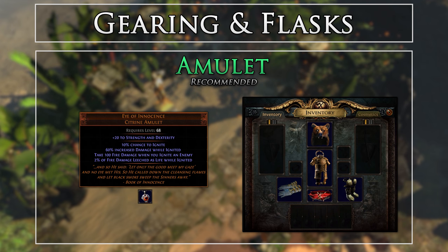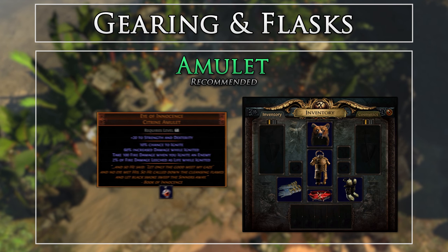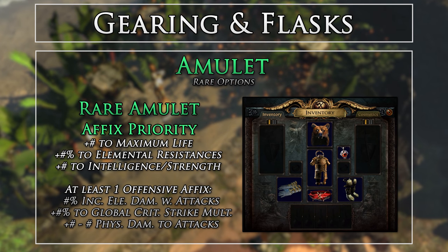With this amulet, we can also make use of the Sunspite boots, shown earlier, to give us a chance to self-ignite, to gain increased damage, movement speed, and life regeneration from the boots and amulet. If you find that this amulet is unnecessary, you can instead go with a rare amulet with the following affix priority. I used a rare amulet almost all the way to 90 without too much issue.